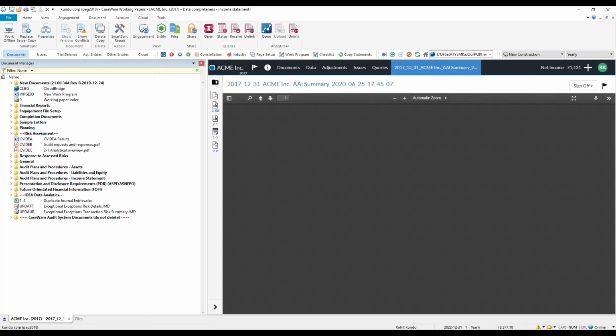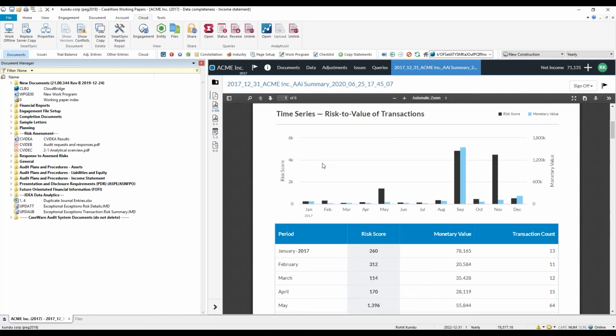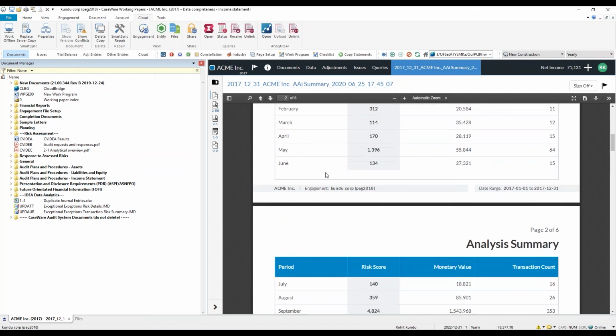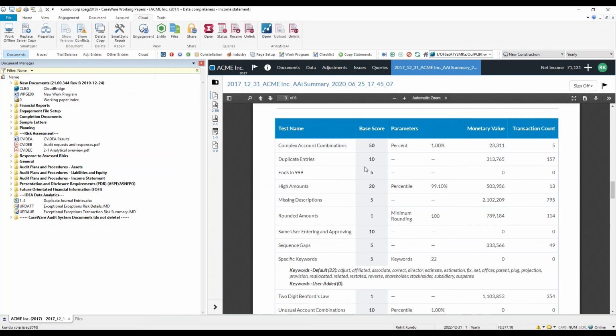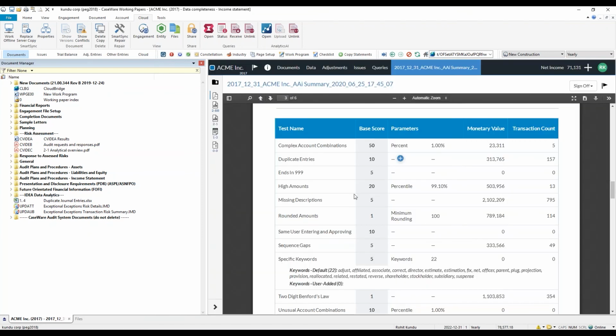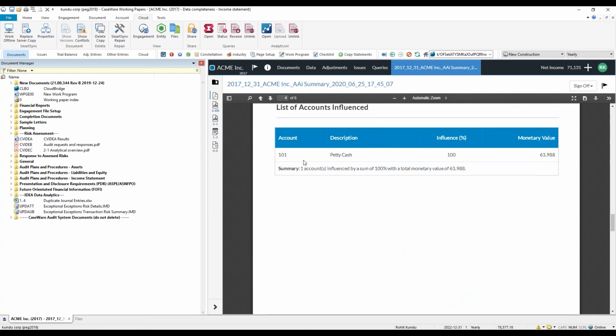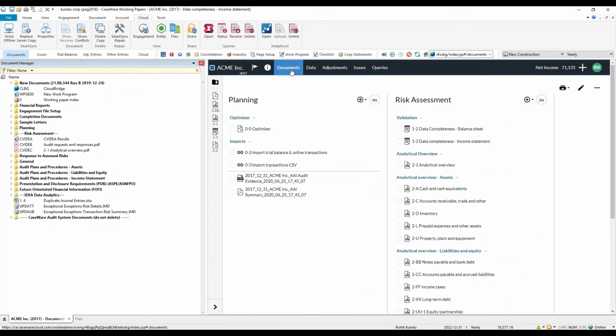And above that, you also have the ability to annotate. So this is the document that's produced as a summary report of your analysis, like how does it progress over a month by monetary value, what different tests were used with what parameters. I could even make annotations here if I want to, and make some comments or recommendations for my clients to review. If I had trial balance accounts that were flagged as high risk and I want to factor that in, how did that impact? What's the monetary value there? And what's the definition of the test we did?